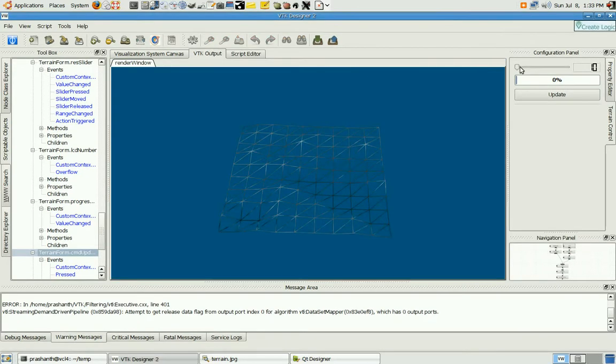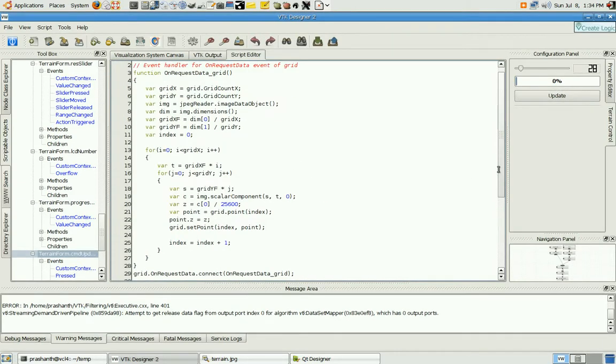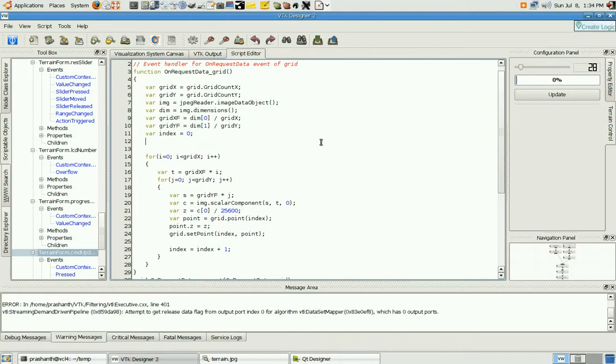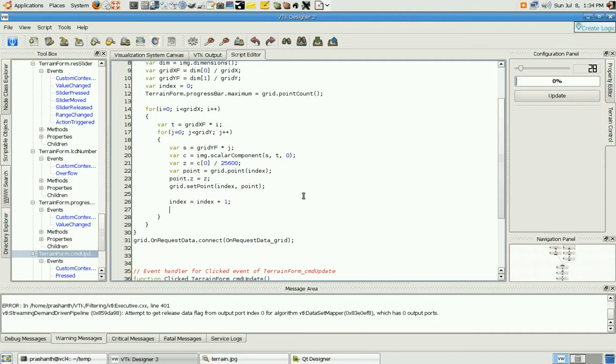So I go here. Now we have a progress bar here. Let's say we want to show the amount of processing that is done by this function as the progress continues. So what we'll do here is we say terrain form dot progress bar maximum is equal to the number of points in the grid, and every time we finish a point, we report the value to the progress bar.